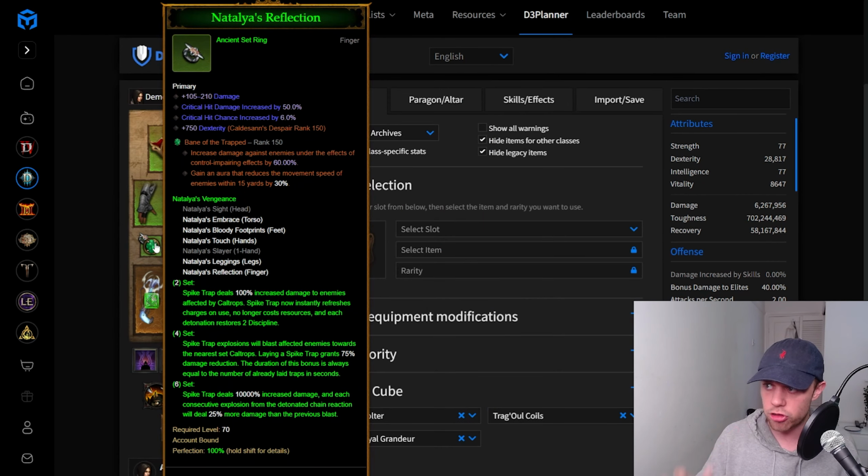And Bane of the Trapped, increasing damage against enemies under the effect of control impairing effects. This is fantastic because of our Caltrops skill, remember, that is going to be slowing our enemies. And gain an aura that reduces the movement speed of enemies within 15 yards by 30%. Also then, because of the fact that we are going to be in such close range, especially at the higher levels, this is going to be fantastic at reducing the movement speed, both when in the Caltrops and when they're also just near us as well, when we're slowly kiting the enemies around.